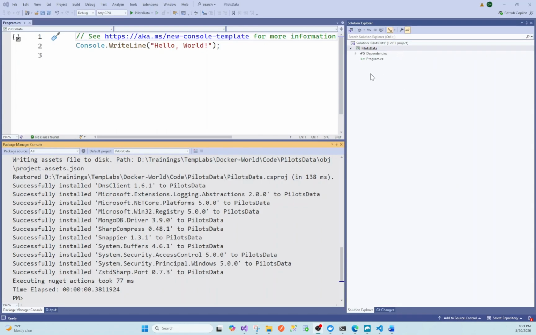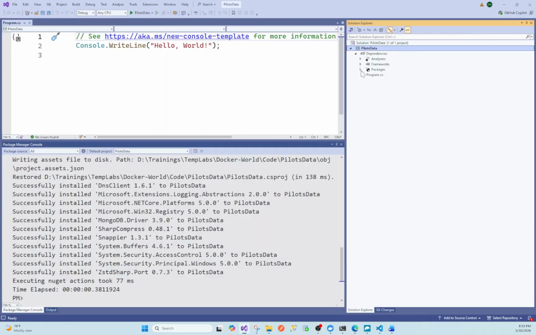I already created a console application and installed the required packages like Bogus, Bson, and the MongoDB driver. Now let's look into the Copilot. Copilot is a Microsoft customized AI tool. You can integrate it with Visual Studio or Visual Studio Code or any Microsoft tools.